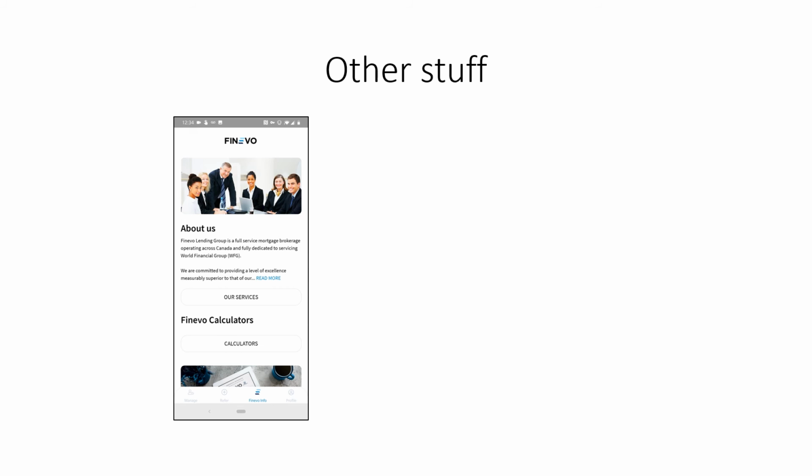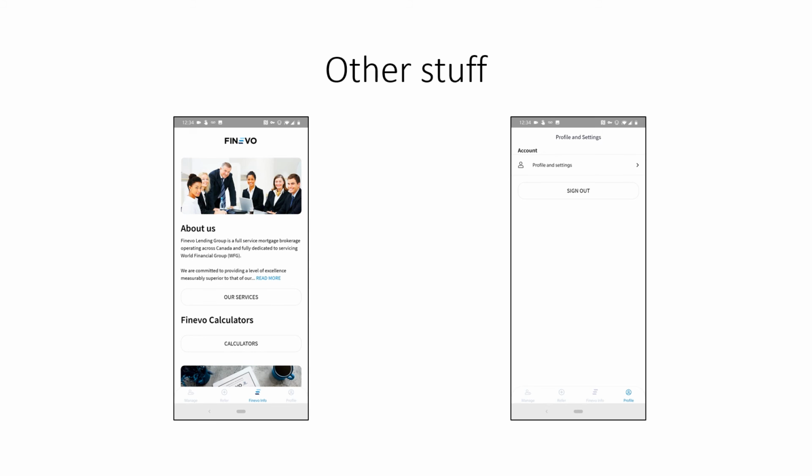And the other stuff, at the bottom there we have an About Us, which just gives you a bit more information, a blurb about what we do. Fully dedicated servicing to World Financial Group, so we don't have any other corporate clients that we work with. We are dedicated to working with you in this channel. And then the last part is a financial calculator. If you want to do a pre-qualification or something like that, it will take you to an application, so you can fill in some of those details and get a sense of how those numbers would work.